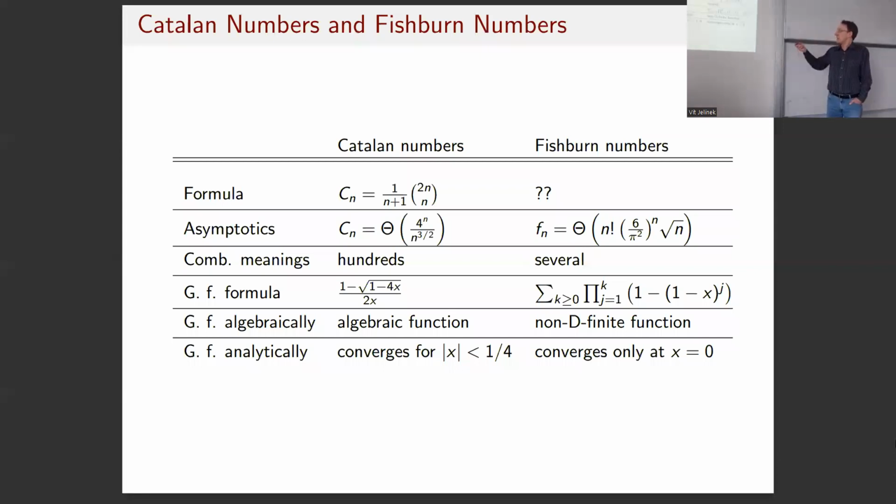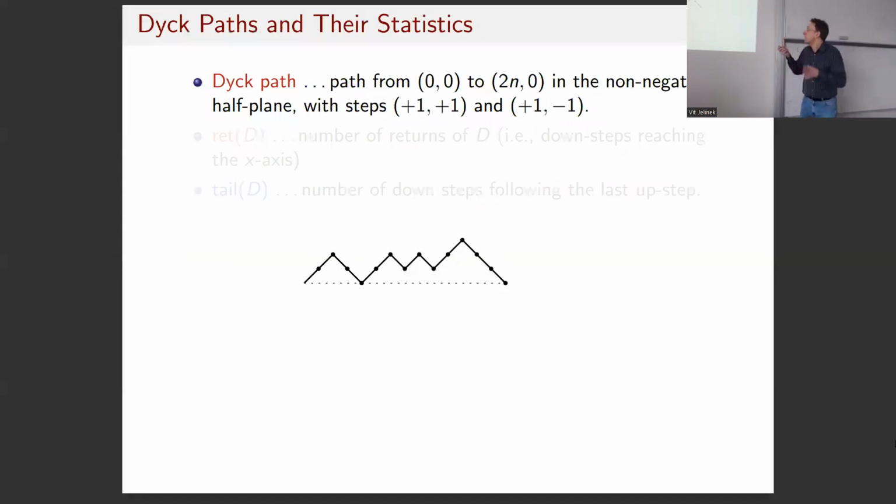Right, so at first glance, these numbers do not seem like having too much in common, but I'll try to convince you that in fact there is a relationship. But to explain the relationship, I will need some time. Now, talking about Catalan numbers, I will fix one particular type of objects which are counted by Catalan numbers, and those are the so-called Dyck paths.